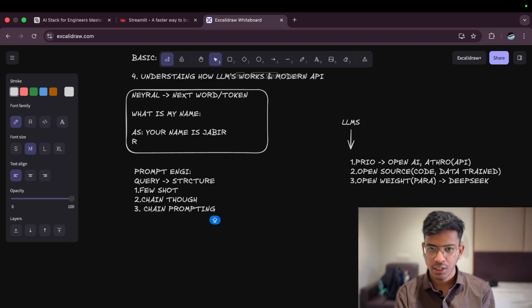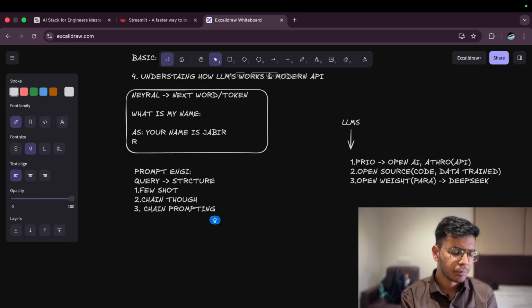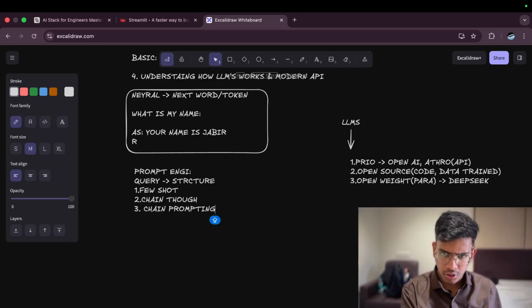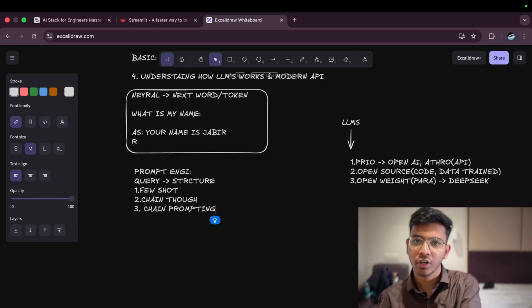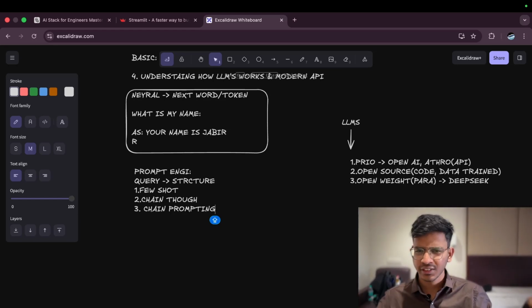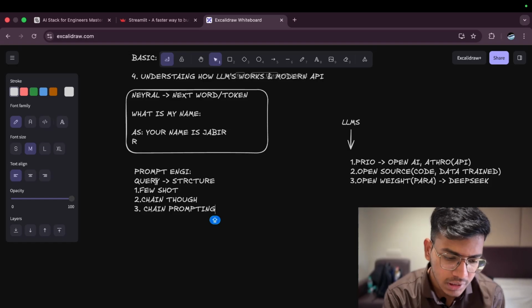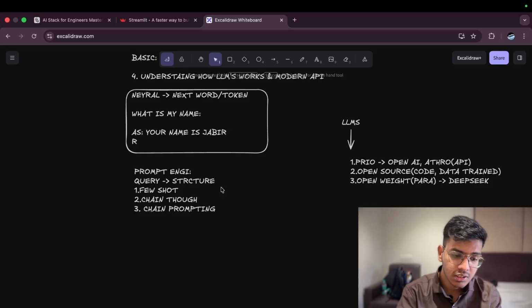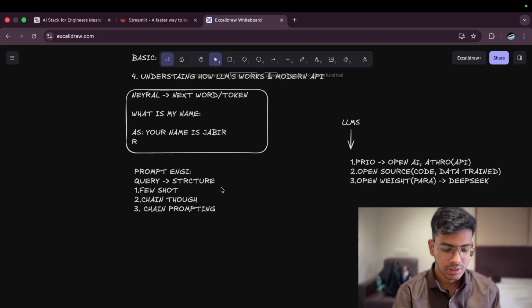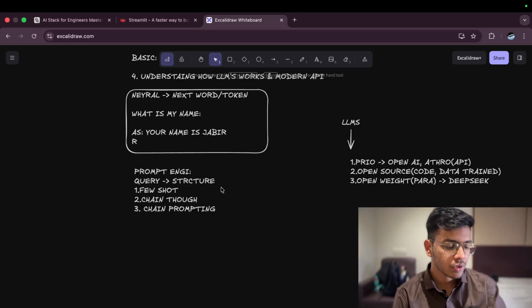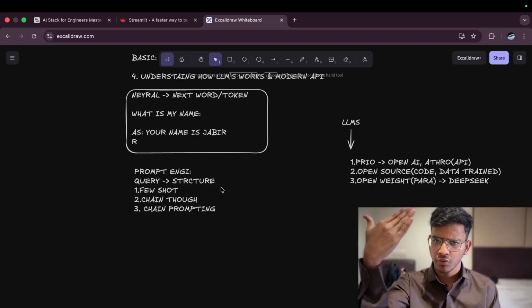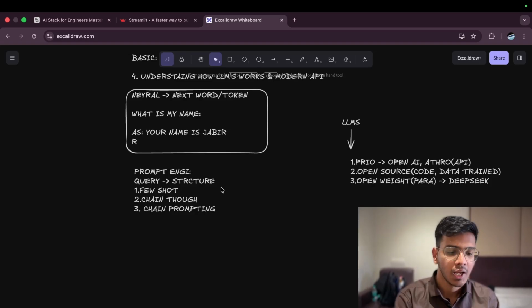We have different types of things. I'll try to make a separate lecture on prompt engineering, RAG, agentic workflow and fine-tuning. These four things are very interesting to see as an AI engineer. But the main intent is that in prompt engineering, we see how we can create the perfect prompt such that we get maximum results. Right? This is the thing.